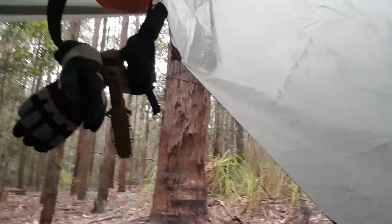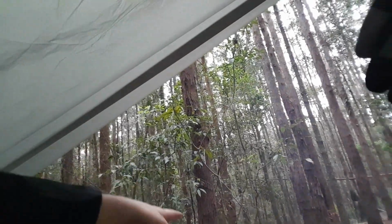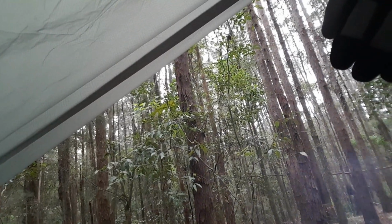Still not liking this openness. That can come down here. That can block a little bit of it out. But the bottom is still all open to wildlife. And I don't like that. That's literally the only thing that's worrying me. So hopefully the fence behind me will make me feel fine about that side.